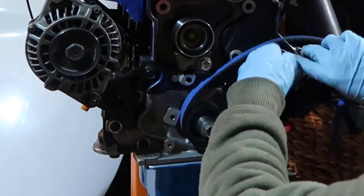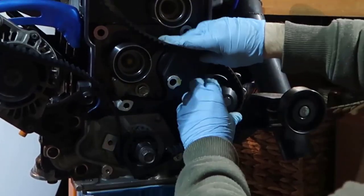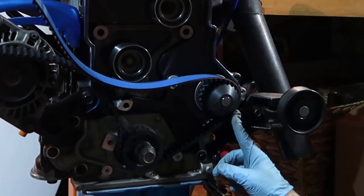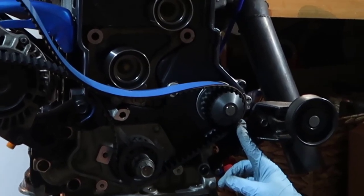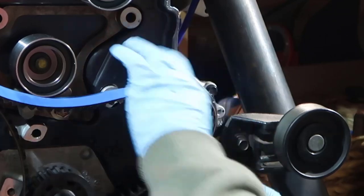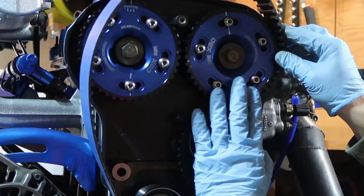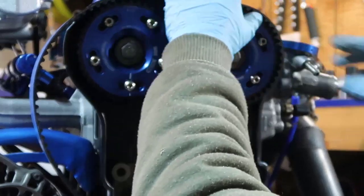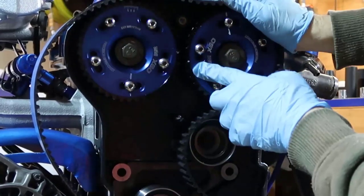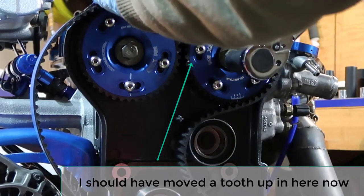And then go to the water pump on the right side. Turn around. You gotta see that it's actually matching. So let me zoom, you don't need to see my face. There you go. So see, the teeth are matching. Then you go around here, and we are going to this gear in here.